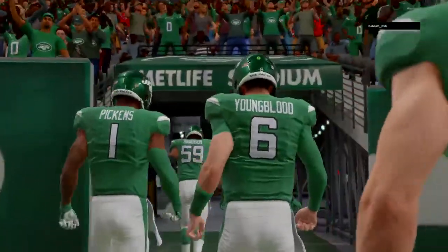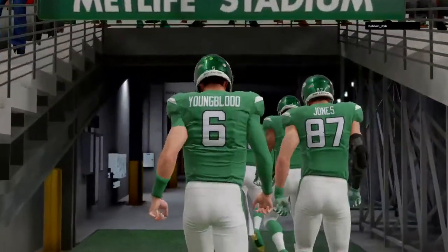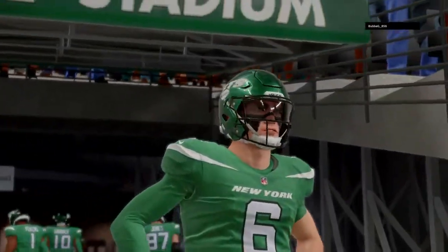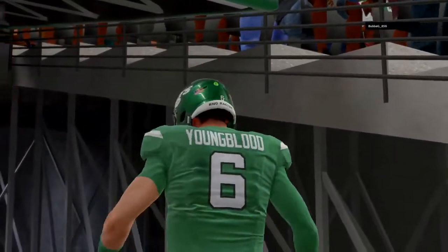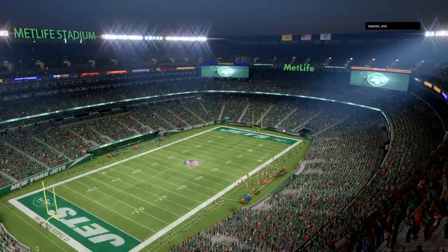So for the Cards, they remain as hot as anyone, 6-0 now through the first month and a half. And they'll be able to enjoy this one through the bye week before they get back at it again. Meanwhile, for the Jets, the loss will drop them to 4-2 on the year. And now they'll head to the bye week as they'll be back in action in Week 8.